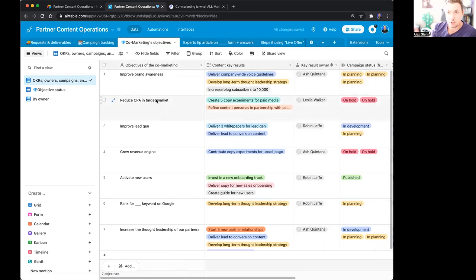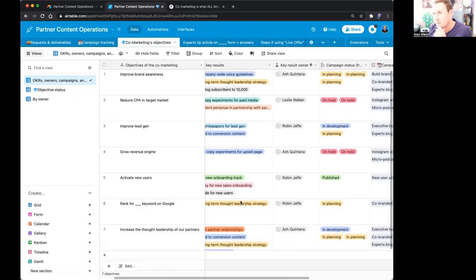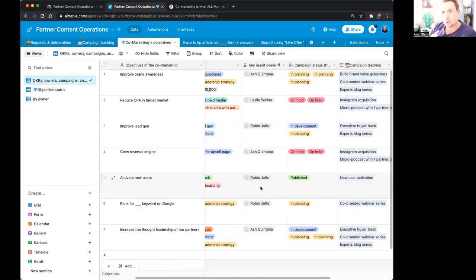Again, you can pull these objectives into other tabs so that you can kind of link everything together and see exactly what's going on. This is by owner, by objective status. Content key results. Maybe you want to start 5 new partner relationships, right? Or you want to use partner marketing to get users closer to the product by incorporating them in the onboarding workflows.